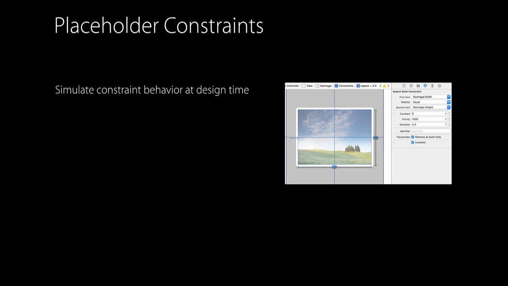And so in order to just simulate the approximate size and layout, so I could see it in Interface Builder, I can go ahead and add a 4:3 aspect ratio, approximately what I think it might be, and then mark it as a placeholder constraint. Therefore, it would be removed at build time. When I actually get the image that I'm going to be setting in runtime, I'll go ahead and create the real aspect ratio constraint and apply it in.